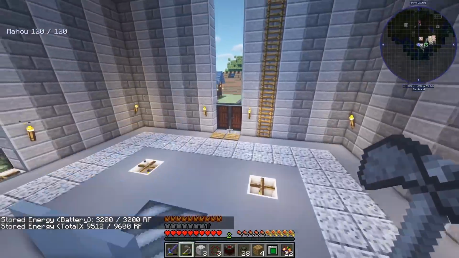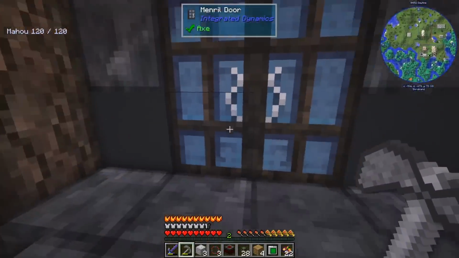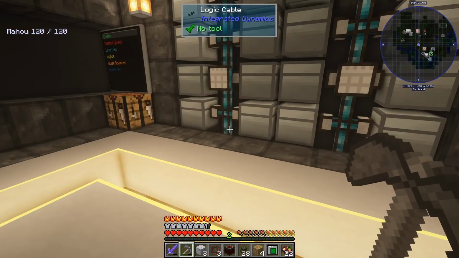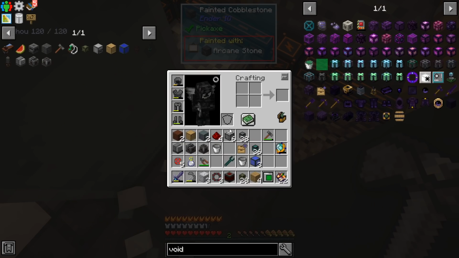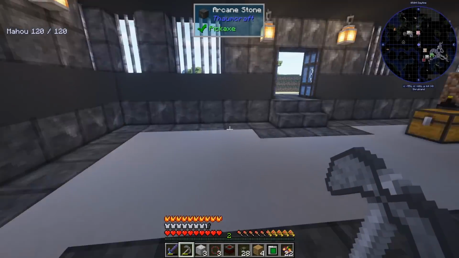Anyway, let's head back to the base for a second. I'm going to grab one of our capacitors. Probably the easiest way to do this, just to get the initial buffer there. Let's go ahead. They would be over here. Let's actually grab 2 of them. Sweet, because these will definitely be able to power this, right? That's good. And that gives us 2 million RF.